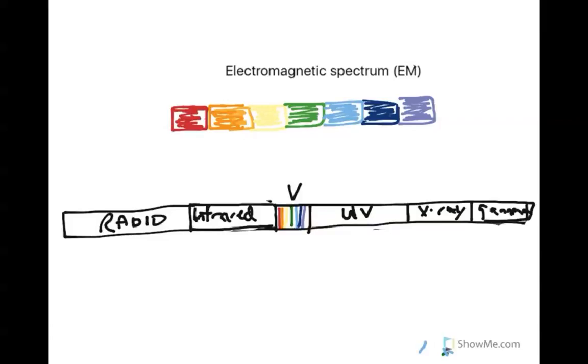So let's start with the radio band. The radio band you're familiar with because it is the band that has the AM stations, the FM radio stations. So you're used to that as your cell phones are operating there. You can't see the waves that are coming to and from your radios and to and from your cell phones, but those are light waves, and those fit in the radio band.